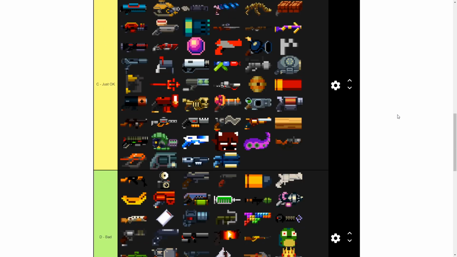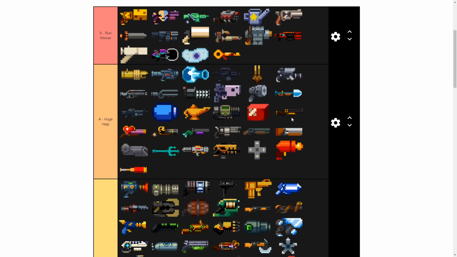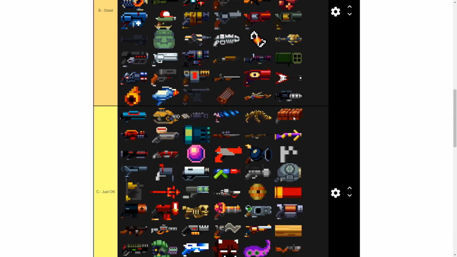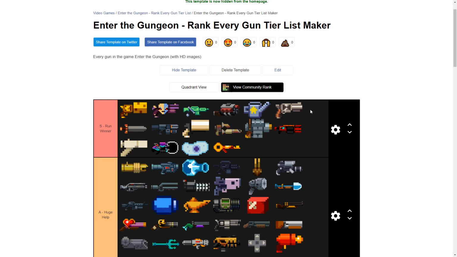But there you go. There's my tier list for now. I know that these second few I didn't go through each one and meticulously order them, because honestly, it's just too difficult. It would take too long. But that's my tier list. I'll leave that for you guys to take a look at.